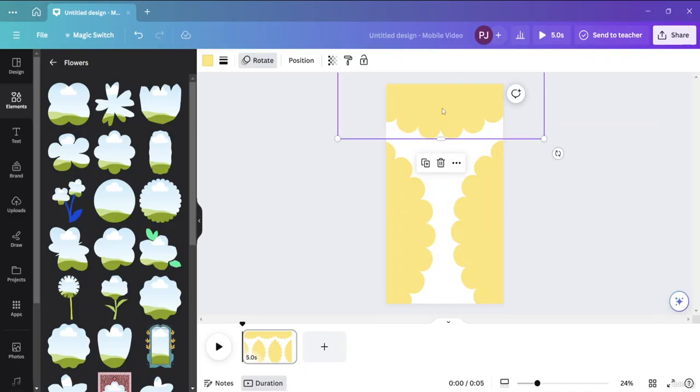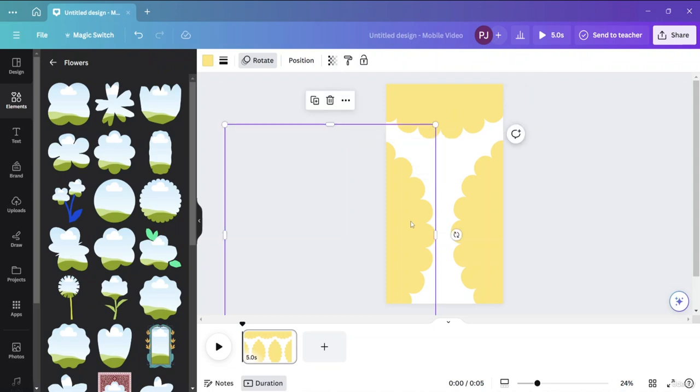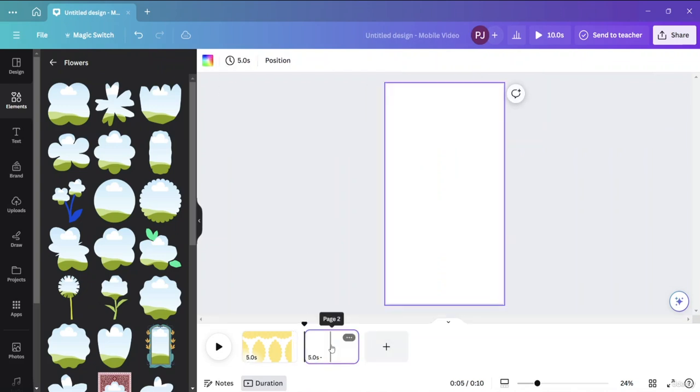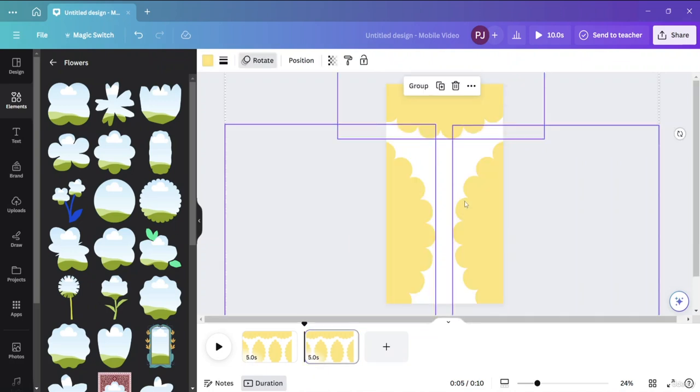And here now again, what you can do is select this, just select all of it, which are right over here. So I have selected all of these three. And what I'm going to do now is copy this one. Okay, so I will just click Control C, and now I will add a new page. And here I will just click Control V.